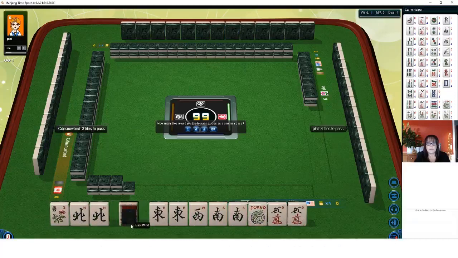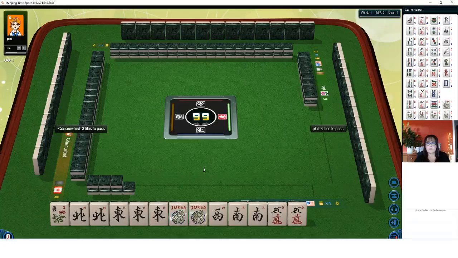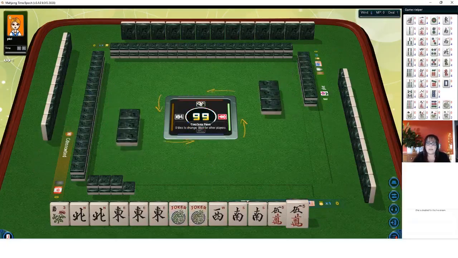Let's see. N-E-W-S. If we can get a west. One tile. No tiles. Smart move. All right, so we'll get rid of the fives. We have too many pairs of these winds.